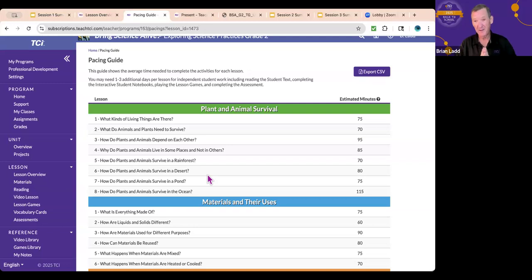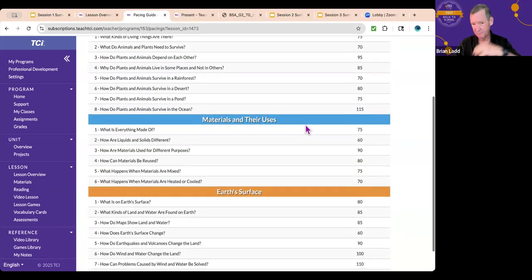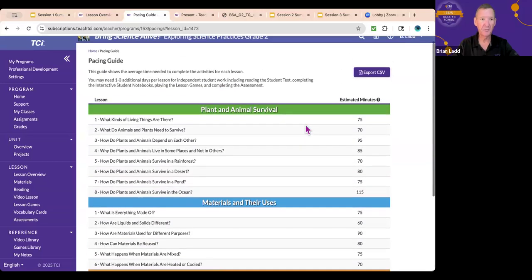Often I like the minutes because I know I have 60 minutes this week, or I have 90 minutes, or 30 minutes. So what can I do in that time frame? You can also export this as a CSV, Excel spreadsheet, and then it becomes your document that you can manipulate, the minutes, and make it your own. The other one you can't manipulate unless you use Canva or a PDF modifier, but this allows you to change it how you want with an Excel spreadsheet.